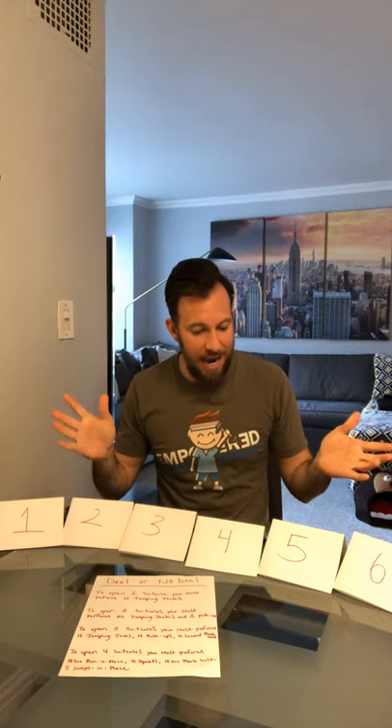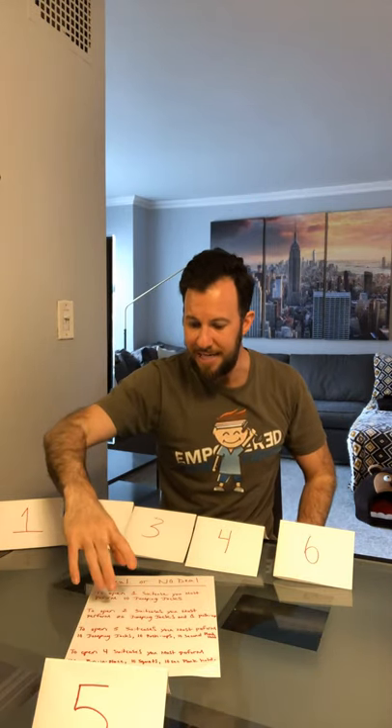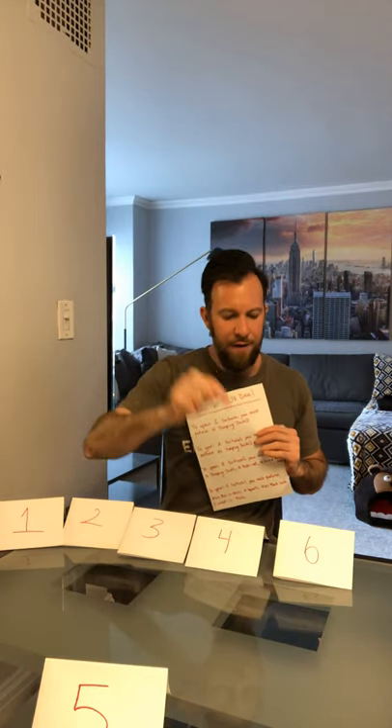Here's how we do this. I'm going to take a guess right now myself — I can't even remember where I put the million dollars. I'm going to say my guess is suitcase number five. So suitcase number five is my guess for the million dollars. This is the suitcase that goes off to the side. We're not going to open this one just yet. That leaves suitcases one, two, three, four, and six.